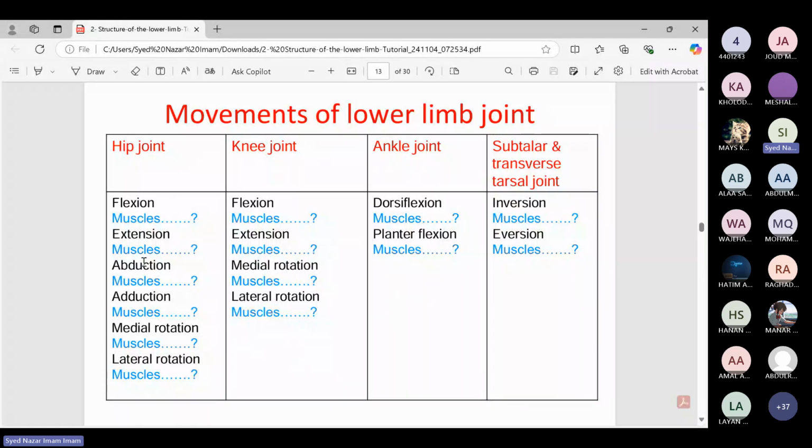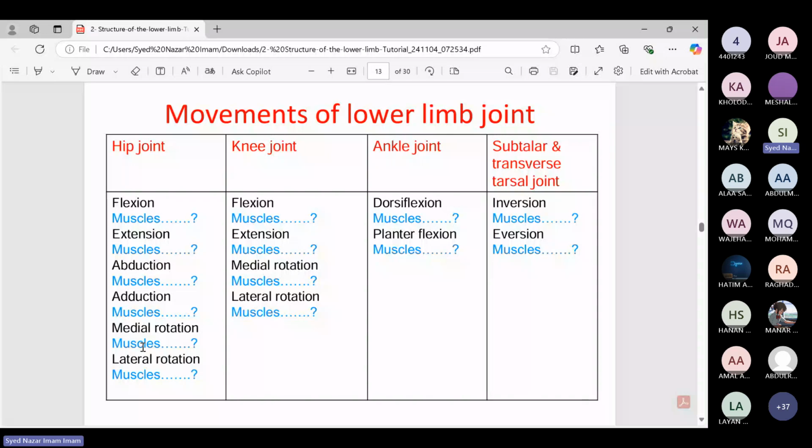What muscle do we have for abduction, which is on the lateral side? On the lateral side we have the gluteus medius and minimus. Gluteus medius is like your deltoid. So you remember the function of the deltoid, that is the main abductor of the shoulder joint. Similarly, here we have the gluteus medius and minimus, that is mainly responsible for the abduction. And for the adduction, we have the adductor muscle. What adductor muscle do we have? We have adductor longus, magnus, brevis, and gracilis.